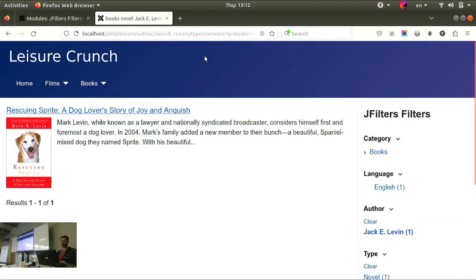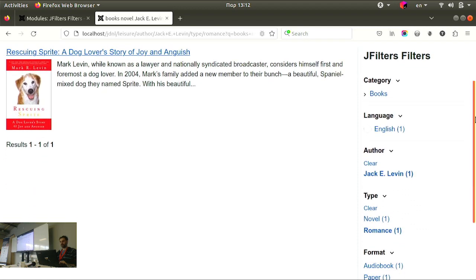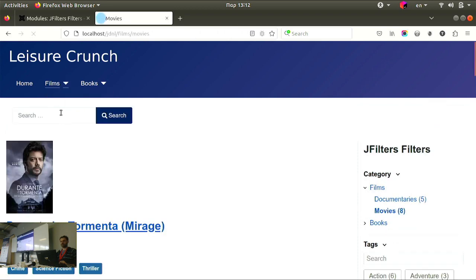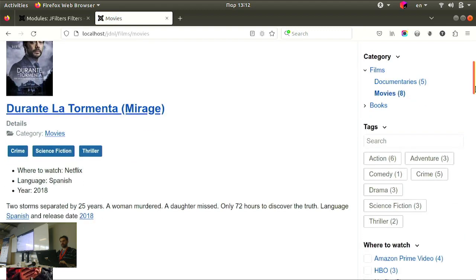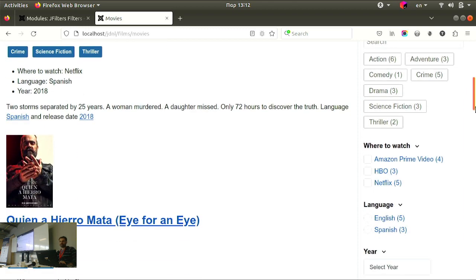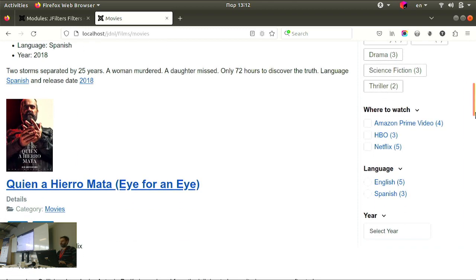But just to make things clear, when you go to the menu Films, for example, or another subcategory, we see the filter module on the right, but the main part, the component part, is a regular Joomla blog view. As soon as you click on a filter, you are redirected to the smart search results view, with another layout. If I have some time, I will explain about the layouts at the end.